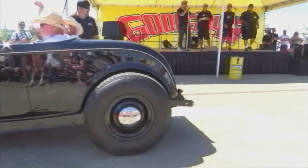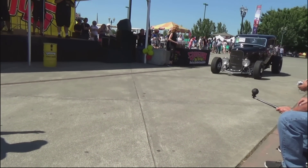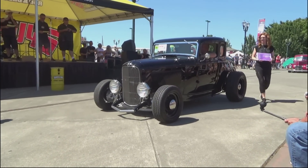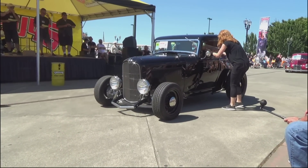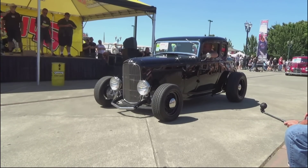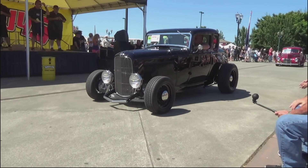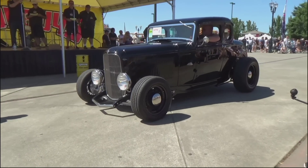Deuce Doings coming up next — Shelly and Tim Williams from Dalroy, Alberta, Canada. A '32 five-window coupe, my all-time favorite of the deuces. 350 Chevy, Tri-Power, real Henry Ford body, four-wheel disc brakes, chopped top, quick-change rear, Pontiac taillights, Vintage Air. Owner-built three years ago, and they've put over 50,000 miles on this car.